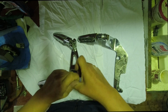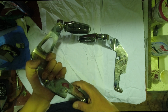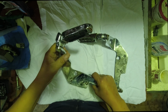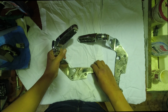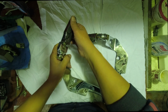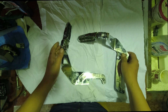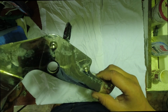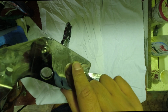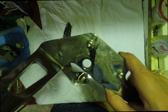Alright, boys and girls, in today's episode of Flex Custom Garage, we're gonna be restoring these highway pegs. These are specifically for model Honda VTX 1800, but unfortunately they're pretty much beat up, and I will show you now. As you can see, there is corrosion here, over here, all the way down.